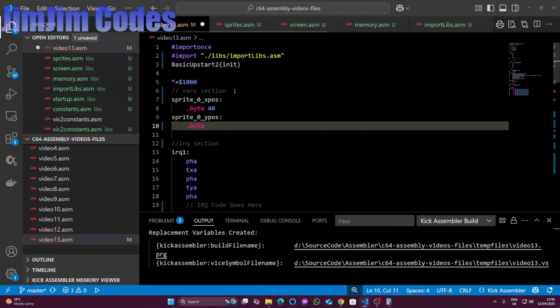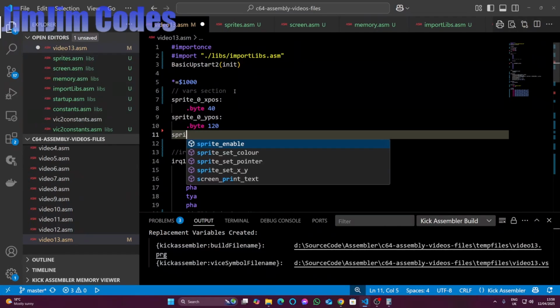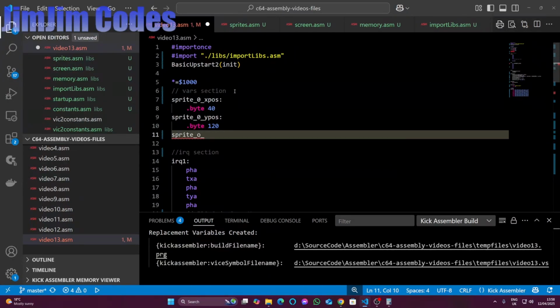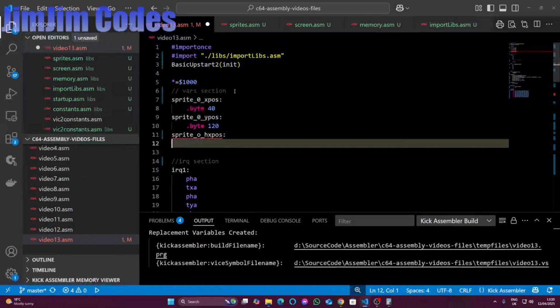That's a byte of 120. Sprite 0 H X position. That's the high byte for that. That's really a bit, but I think we'll do that as a byte of 0.